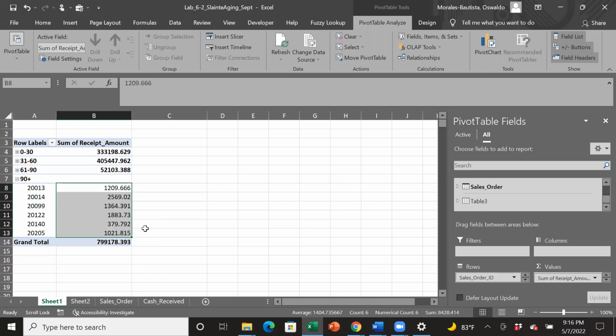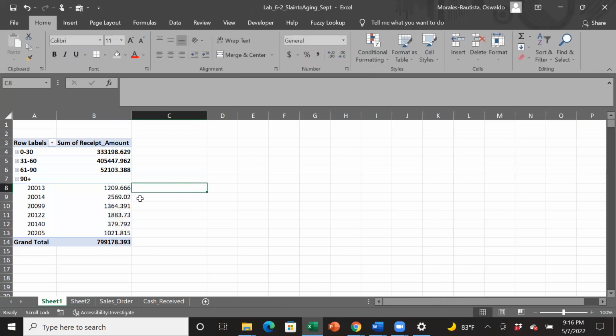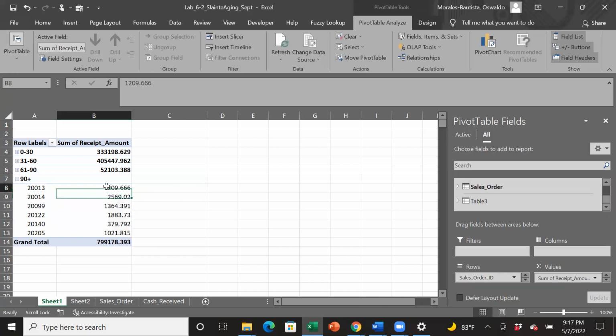The ones in the recent bucket, 0 to 30 days, are the ones that are most likely to get collected. And so this will help you predict or come up with an estimate for the allowance for doubtful accounts, just by looking at it from year to year.